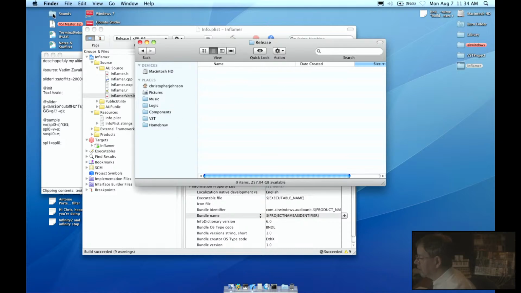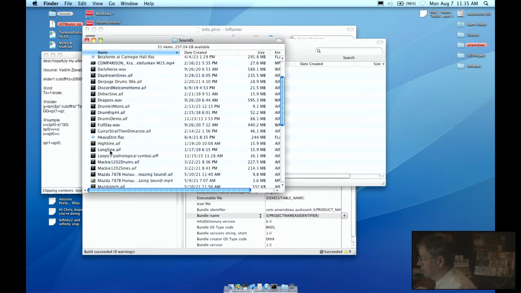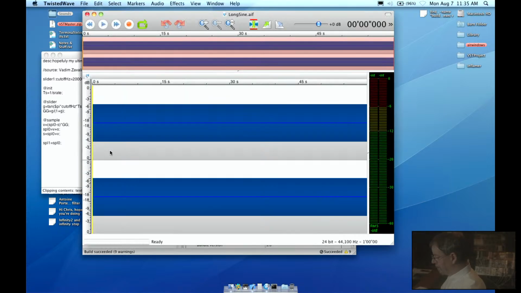And now let's take a sound. We could start with sine waves and things. How about we do that? That might be fun. Long sine is, I believe, a bassy note. Like that. Oh, that's a pretty loud note. Let me make it much quieter. It's still pretty loud. Live with it.